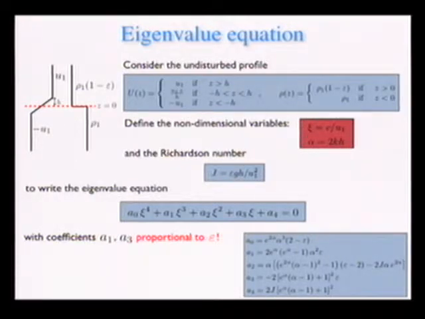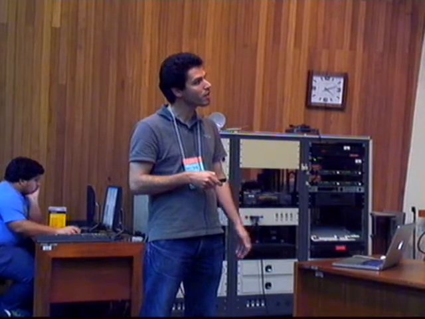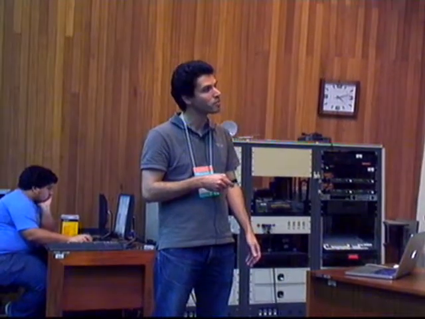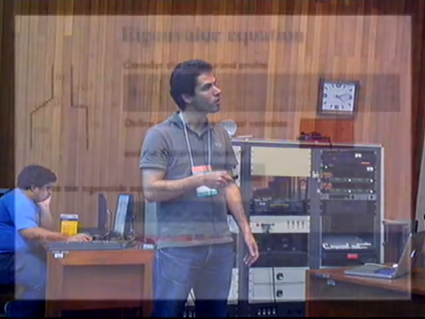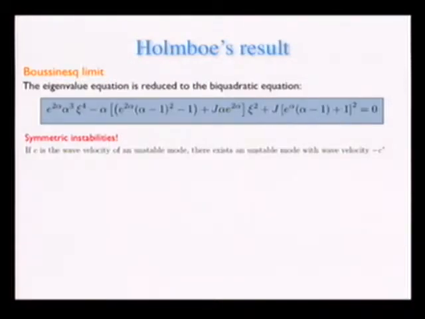Okay. And this is actually what people refer to as the Boussinesq limit, okay? So you take the limit where epsilon goes to 0, in order for these terms to go away and have a biquadratic form, but being careful that j still remains finite, okay? I'm not throwing out the j, so it's not just putting epsilon equals 0. That doesn't work. It's a special limit. So if you do that, what we call the Boussinesq limit, you get exactly this eigenvalue equation.